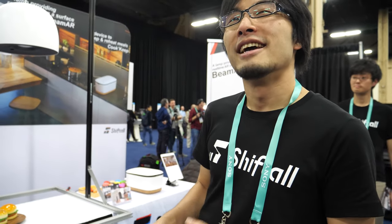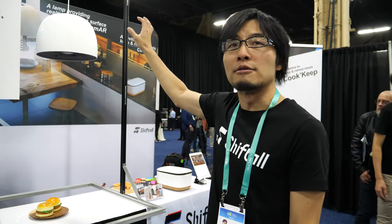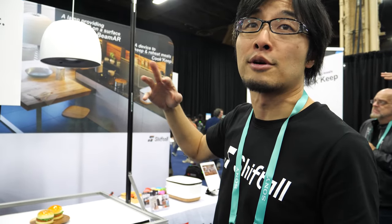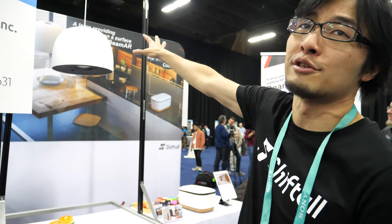It'd be nice at a restaurant — you can have an interactive menu. Because the camera can recognize your finger or some chip. There could be the whole history of the burger, where the meat is coming from, or even show the cow that was raised to make the burger. It depends on the content. The lamp has built-in Wi-Fi and is directly connected to the internet or a local server, so any type of content can be served to the projection lamp.